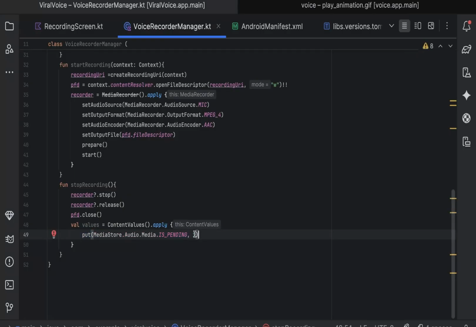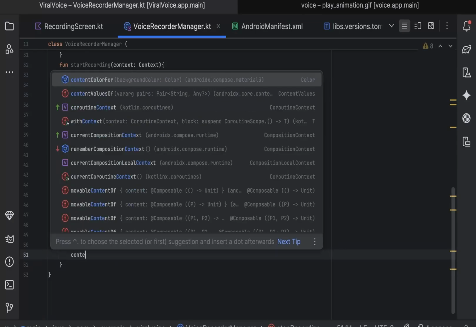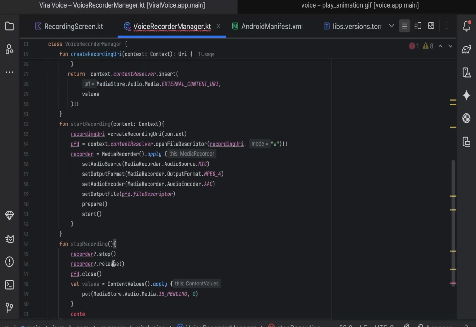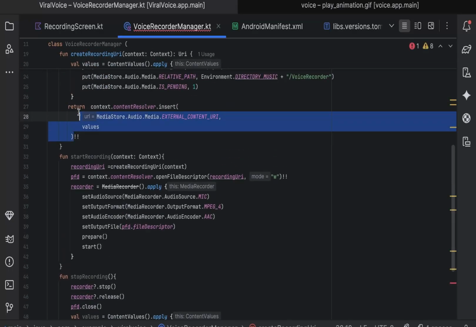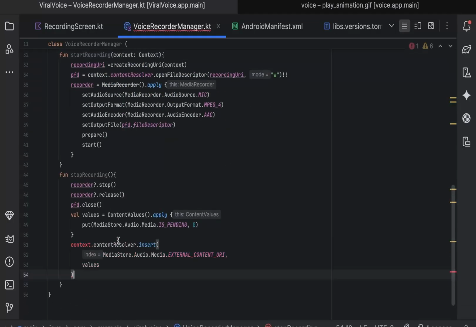We revert that value to 0. Oops, we insert, right? We need to pass the context here.